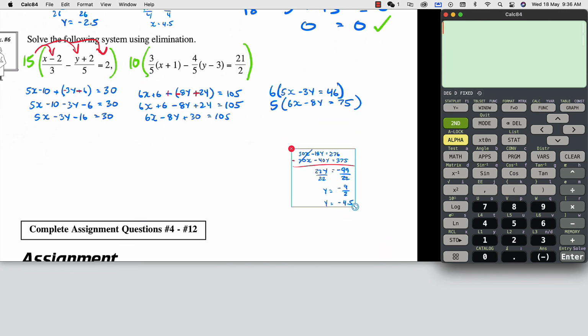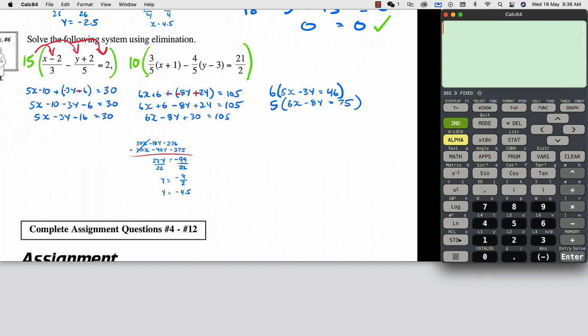Right, and moving along again, because we have the y value, we now need to figure out the x value by substituting the y value in there. And I don't want to use one of the equations that we were originally given with all those fractions in there. It's just going to be a little bit too much math. So I'm just going to go with this one right here, which was 5x minus 3y equals 46. And now if I substitute the y with a negative 4.5, all I've got to do is take negative 4.5 and multiply it by a negative 3, and we're going to get a positive 13.5 equals 46, and I've got an x right here. So I'll minus 13.5 from either side. So 46 minus 13.5 is going to be 32.5.